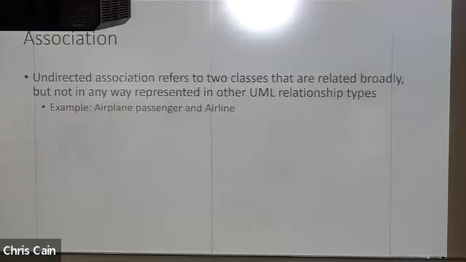So an example is an airplane passenger and an airline. This is not the airplane, this is the actual airline. So when you're sitting on a plane, that's a particular type of plane, and that plane is in a bunch of different fleets of a bunch of different airlines, but you're flying a particular airline. You're flying Alaska or Delta or Southwest or American or United, and there aren't any others because it's a stupid oligopoly. Anyway.